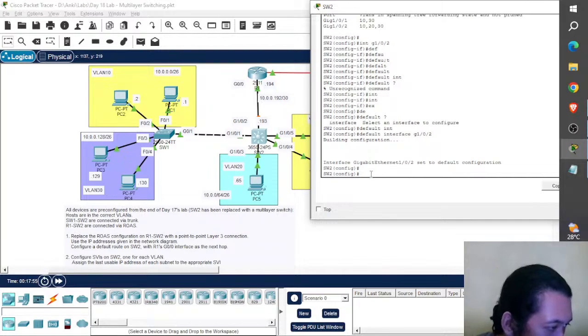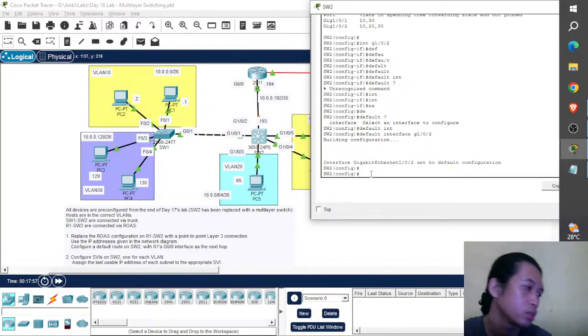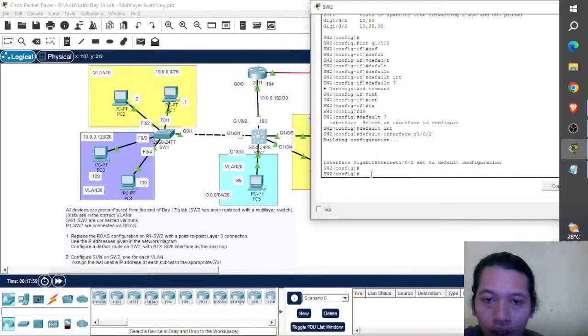The interface GigabitEthernet 1/0/2 is now set to default configuration.